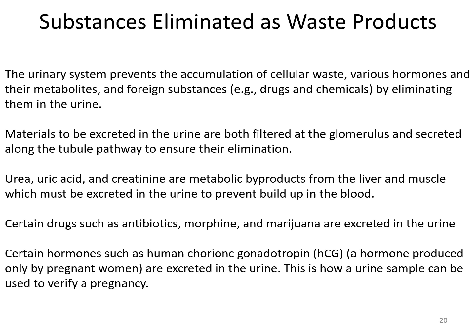Certain drugs, like antibiotics, morphine, marijuana, things like that, that get in our system, we've got to get them back out. So those will also be excreted with the urine. And then hormones. Human chorionic gonadotropin, or HCG, is a hormone that gets produced by pregnant women only, and then it gets excreted in the urine. So that's how we can use a urine analysis to check for a pregnancy. If that HCG is excreted in the urine, it would only be doing so if the individual was pregnant. So we can use that for a rapid pregnancy test.